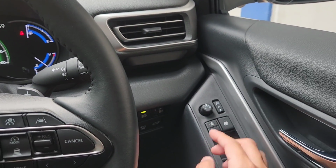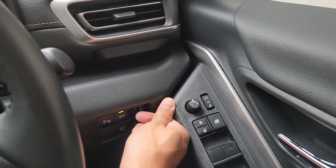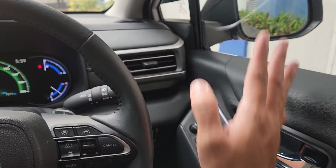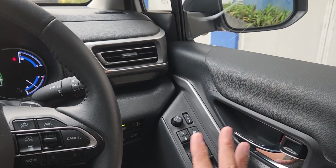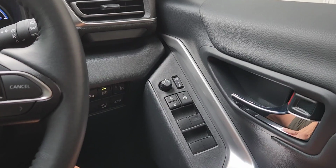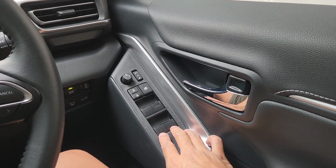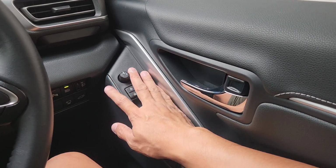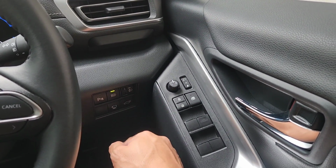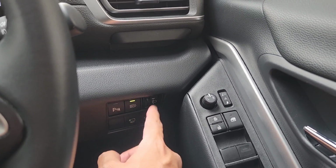Anyway, the controls are all very logical. Okay, some small fit and finish stuff. As I said, this car's build level is that of the Vios, around that level, or any Perodua basically. But generally, it's okay. The window buttons, window switches and all that are very logically placed. All these are very logically placed, to open the boot. Self-explanatory, your 360 camera and all that.